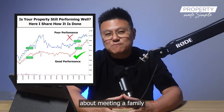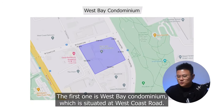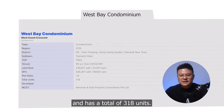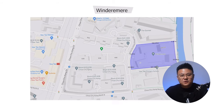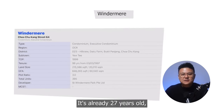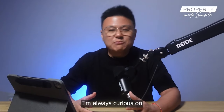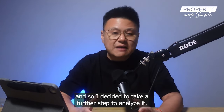Recently I shared a post about meeting a family to understand their options. They own two condos. The first is West Bay Condominium, situated at West Coast Road — already 33 years old with a tenure starting since 1991 and a total of 318 units. The second condo is Windermere, an EC situated at Chua Chu Kang with just minutes to the MRT — already 27 years old with the lease starting since 1997 and a total of 395 units. I decided to analyze how these properties have been performing over the years.